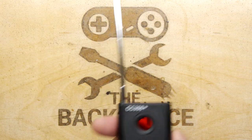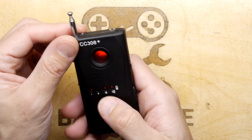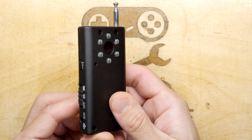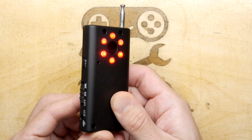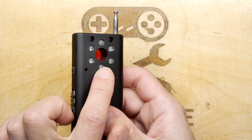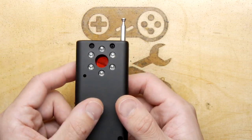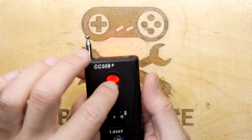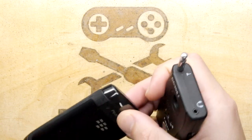The idea is you'd sweep the antenna around - if you detect something, you extend the antenna and adjust the sensitivity to hone in on that radio source. But the main feature is of course the camera detection. I've pushed the laser button and it's flashing. If you hold the button down, you'll notice it changes the frequency of the flashing, which can be useful depending on your environment. It's just flashing red LEDs - you could make this yourself - with a red lens on the front.